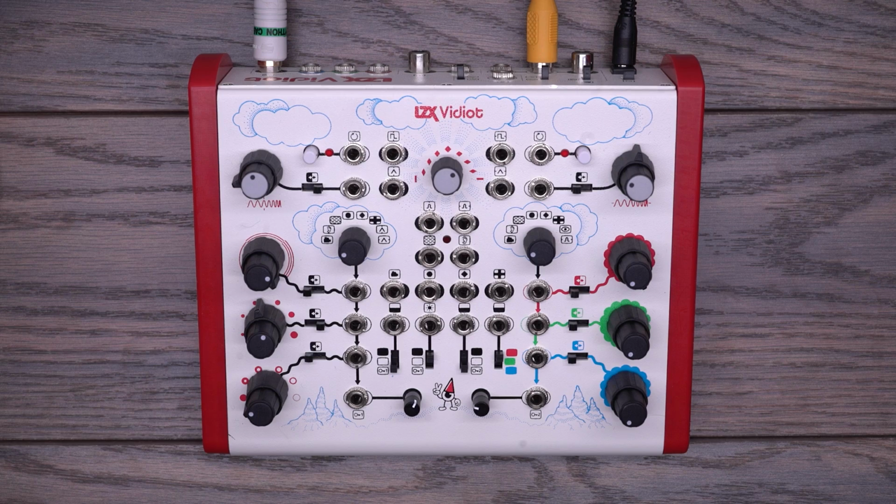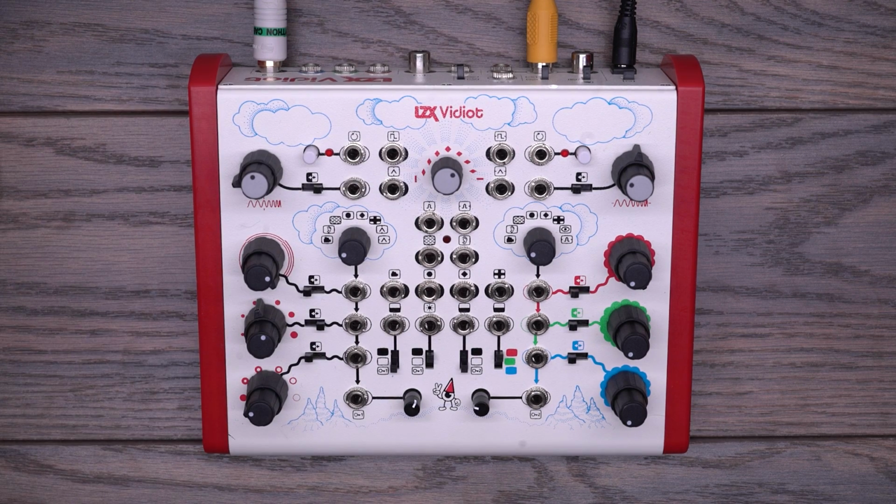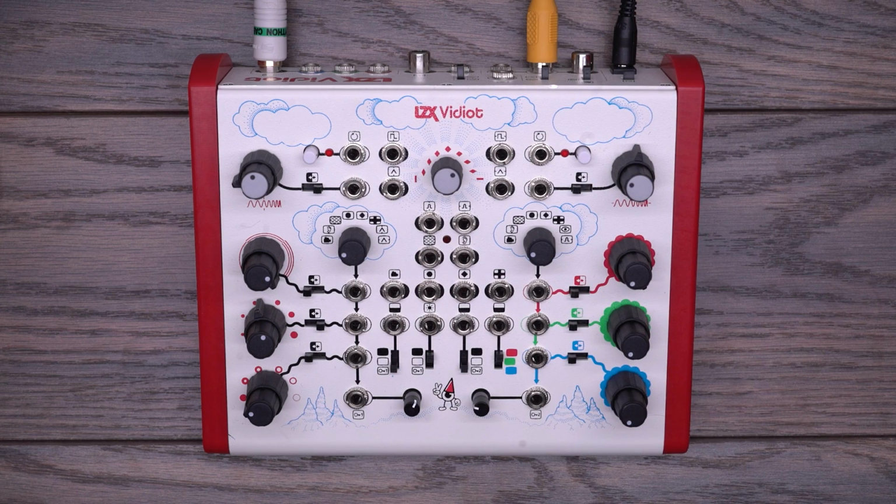In this next patch, we're going to look at using an external video input as a modulation source. This is a less obvious use than, say, colorizing or just simply keying an external video, but it's capable of some pretty interesting results when used the right way.